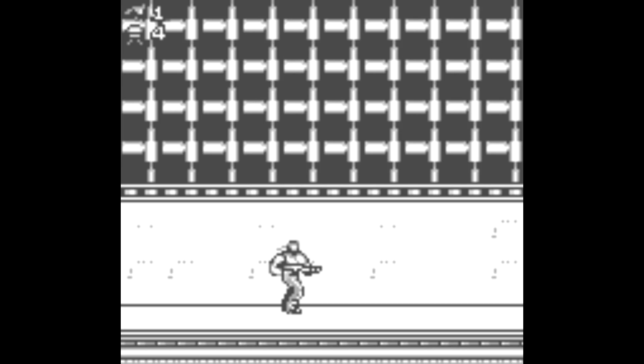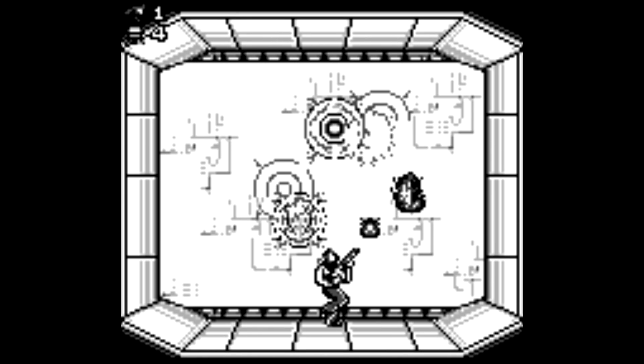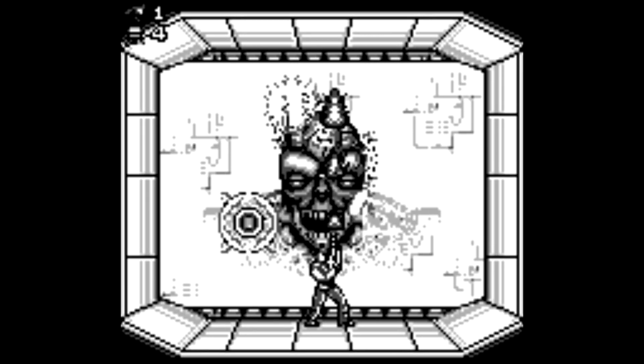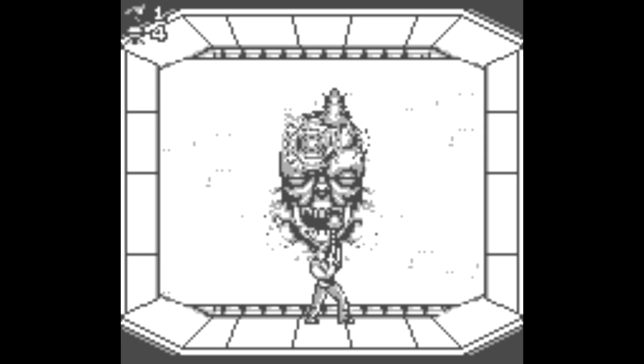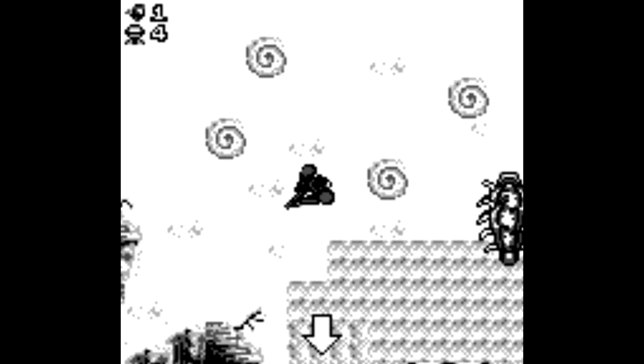Head over to the right here, and it's time for the next boss fight. We're just going to stand right in the middle, wait for the boss to show up, pointing the flamethrower up, and the fight will be over in just a second. The boss doesn't even get a chance to do anything. We take it out that quickly. Onwards to level number 4.